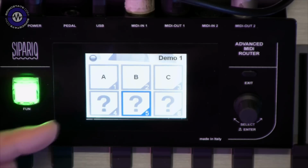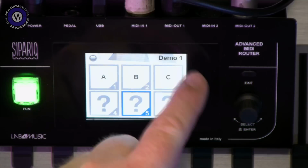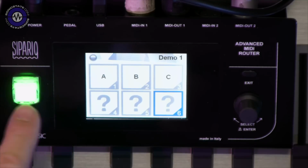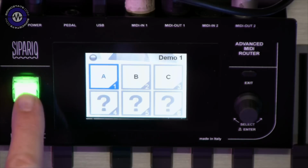Like I say, it could do page, it can go in that direction or that direction through the presets, but it can't, for instance, cycle around just A, B and C. I can't set that range, or it'd be nice to be able to use that to send a MIDI start command to run a sequencer or whatever. Those would be useful things, so I'd like to see this utilised a little bit more.